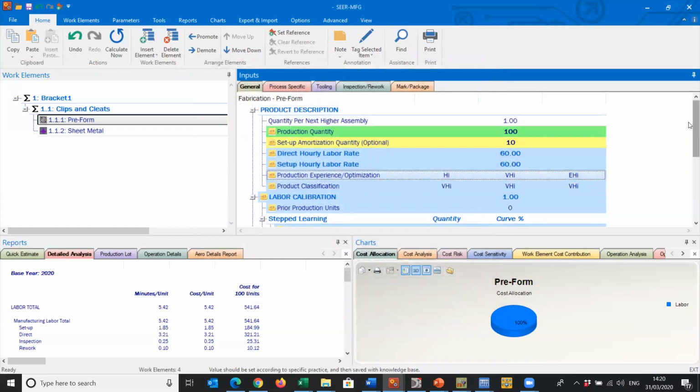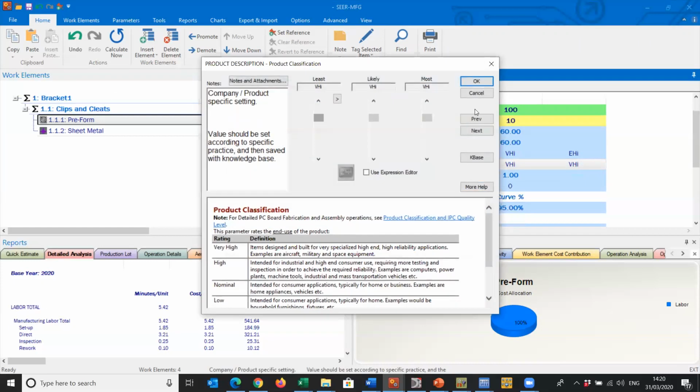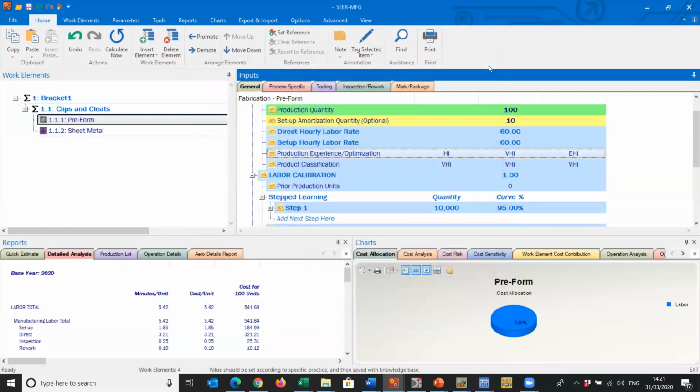So capabilities of the people, and you'll see that within SEER we have this 3-point capability where we put a least, a likely, and a most. So if I come back to this one, we can say that basically the most likely we have very high, some highly experienced people. Some are going to be superstars, some may not be so good. They may be semi-skilled, they may be apprentices, but within the average manufacturing shop, you will get a range of capabilities. Not everybody's wonderful, not everybody's poor, but you can capture that, and it will take a per mean average, 4 of the likely, 1 of the least, 1 of the most, and that also enables you to do Monte Carlo risk analysis within SEER for manufacturing.